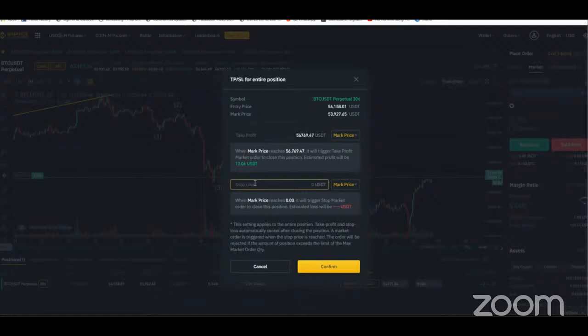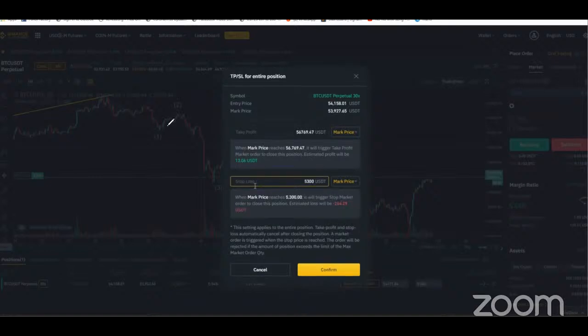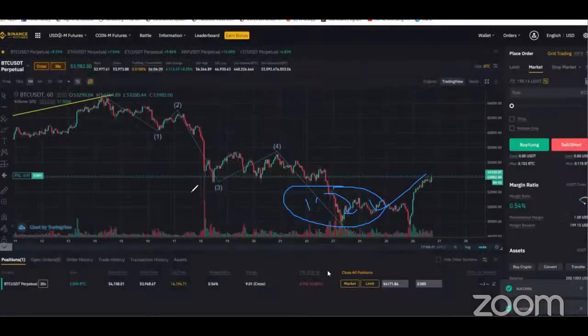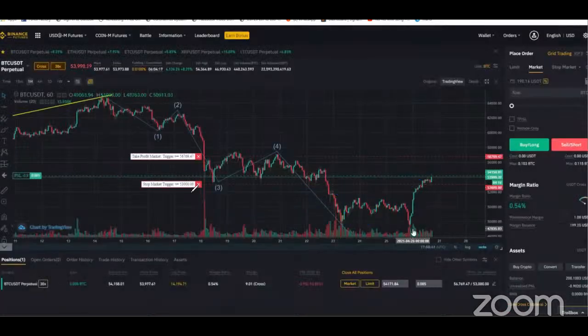53,000. It's not bad. So just like what I told you, I'm risking about $6, and I'm making about $13, which is roughly a 1 to 2 point something risk reward ratio for this kind of trade setup that I didn't take initially from the beginning of the trade. Ideally, I would have taken the trade somewhere around here, so that my risk is going to be quite small, and my reward is going to be quite big. But it's no problem. This is just for us to understand how to do that.